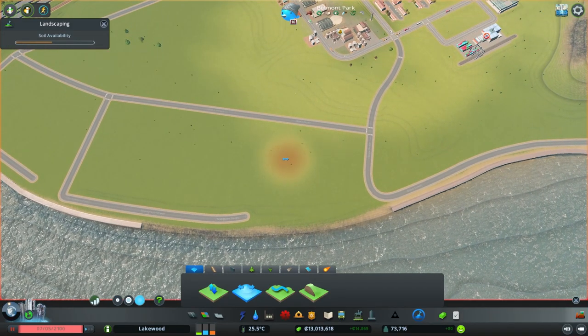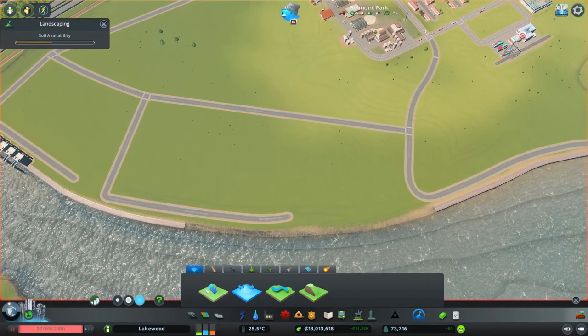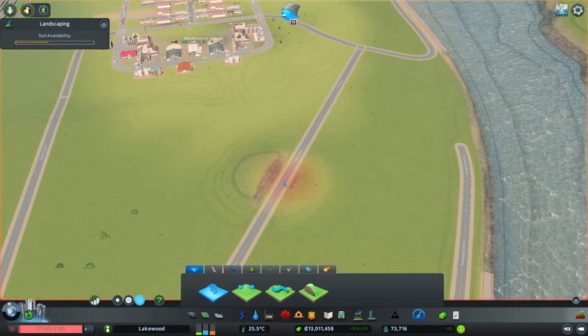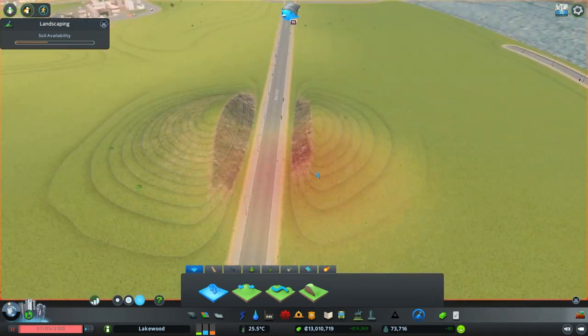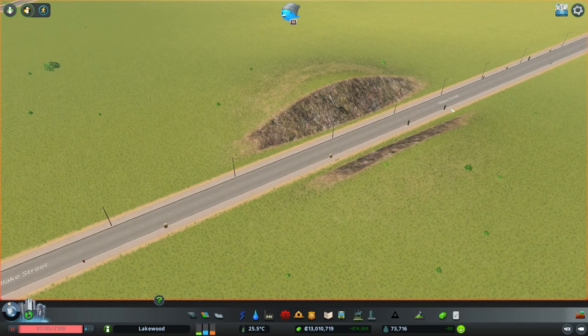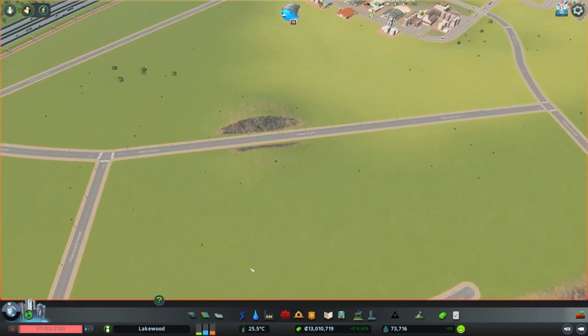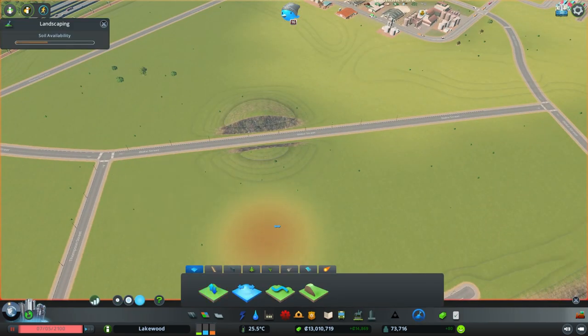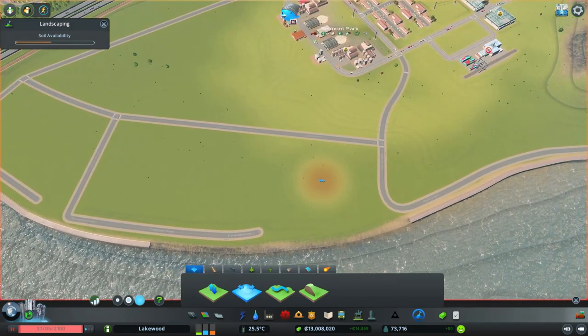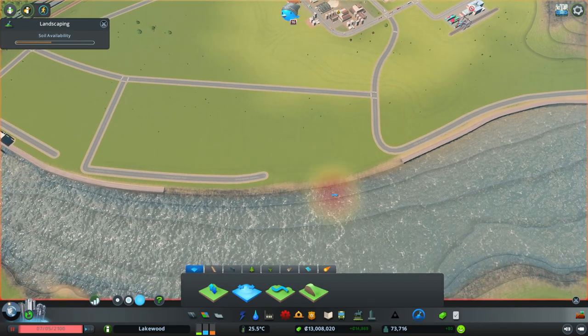So the good thing about the roads, as I'm sure most of you know, is that you can use them kind of as a block for your terrain tool. So if we want to just put in some soil here, we can see that the terrain that we're trying to put in is being deformed by the roadway itself. You can't move the roadway. So we can use that to our advantage, and we can actually go through and use those as kind of the edges of our marina.